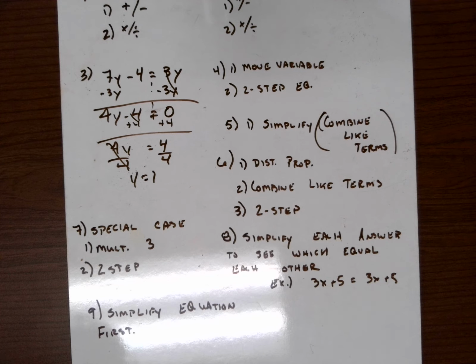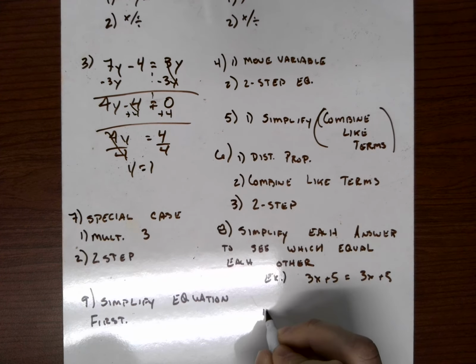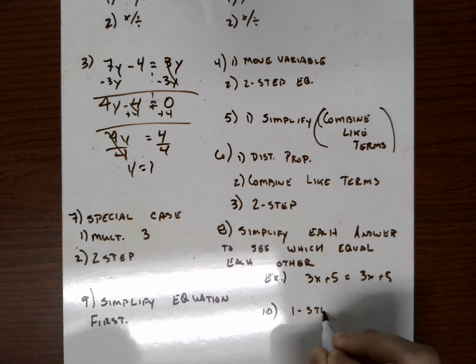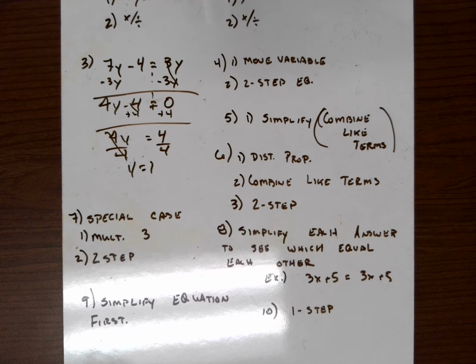Number 10, what value of r makes this true? Number 10 is just a one-step equation. And remember, when we solve equations, we use inverse operations. If you don't know how to solve number 10, you can substitute. You can take each one of these answers and substitute those in for r, and do that number divided by -11 and see if it equals -3. So you can substitute that in and see which one works, and go from there. It's not cheating, but it's using your resources to the best of your advantage, if that makes sense. Like I could put -33 in up here. Well, I know -33 divided by -11 is +3, so it can't be that.